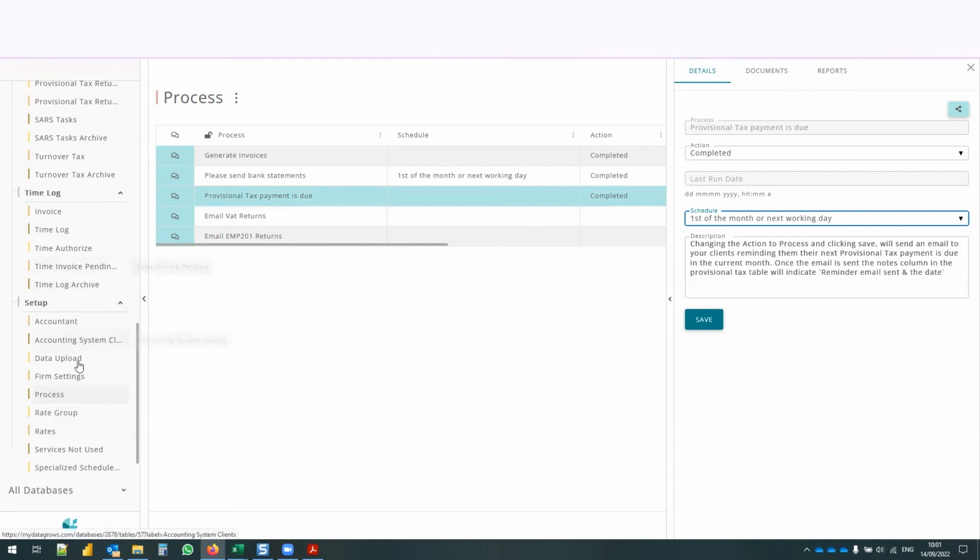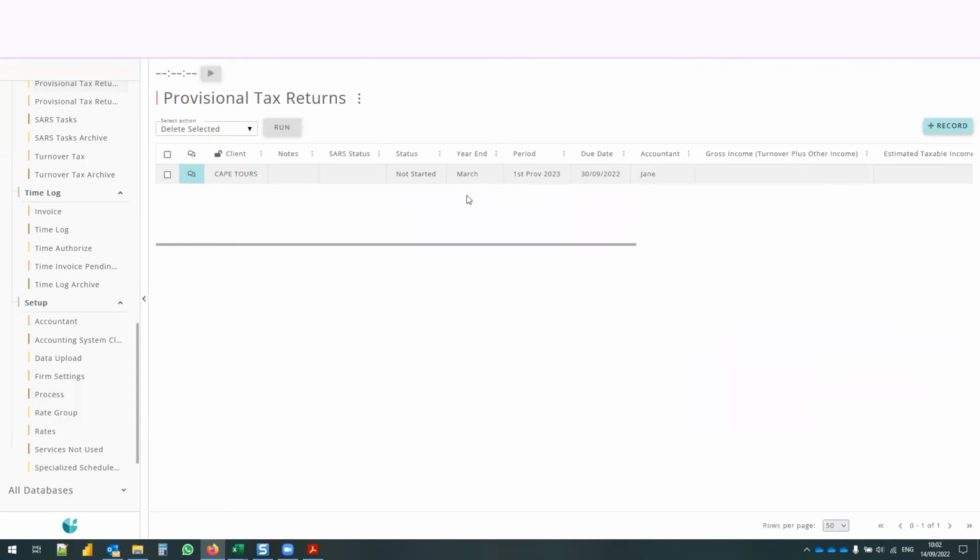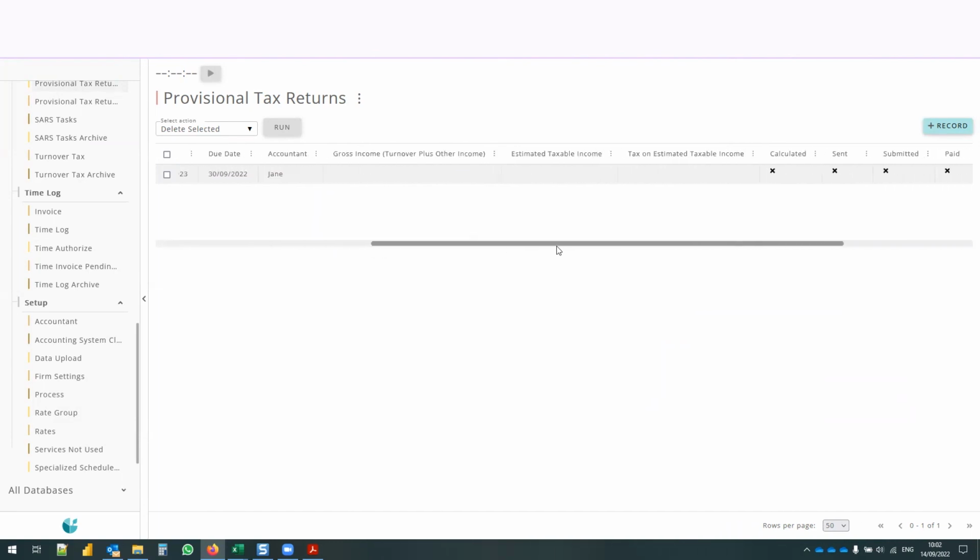So for this particular client that is scheduled for the end of September, they will receive an email saying that their provisional tax is due for the first period of 2023 by the 30th of September, and you will let them know if you need any information or if there is a tax to pay.